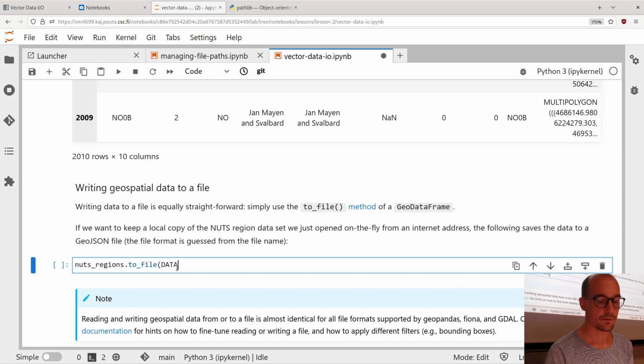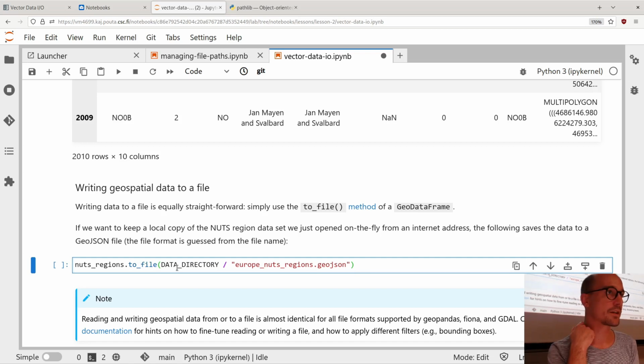So we could now, for example, again use this data directory and save it, and let's choose a different data format to demonstrate that this to_file can do everything.